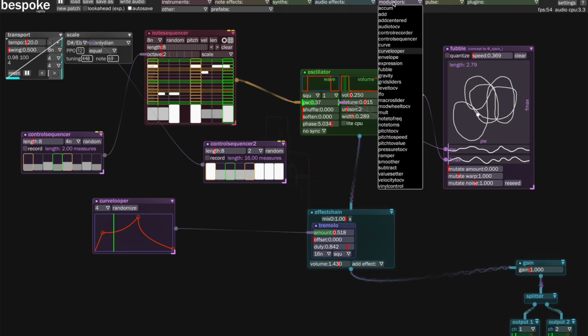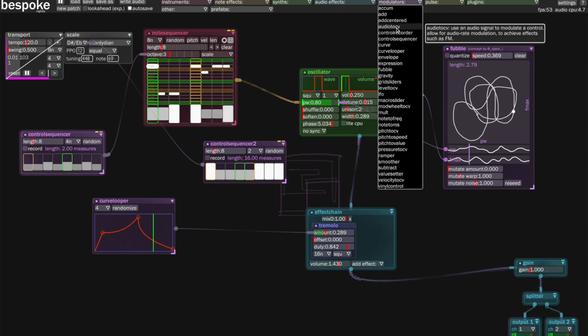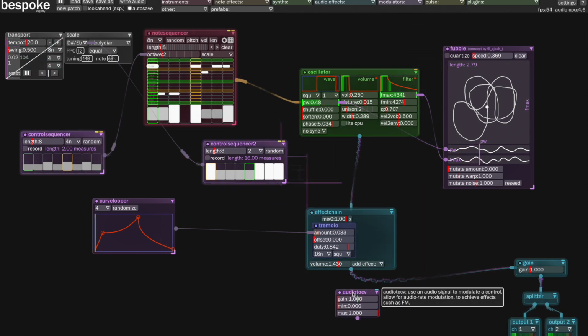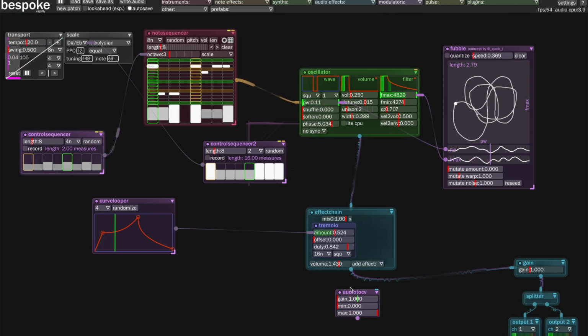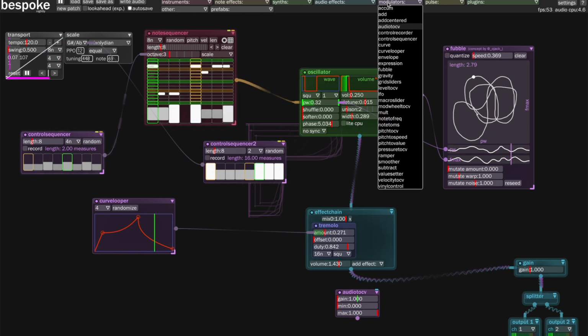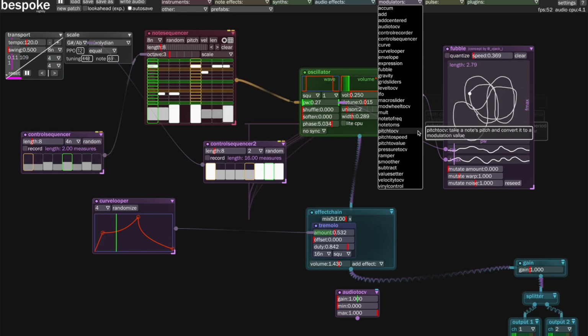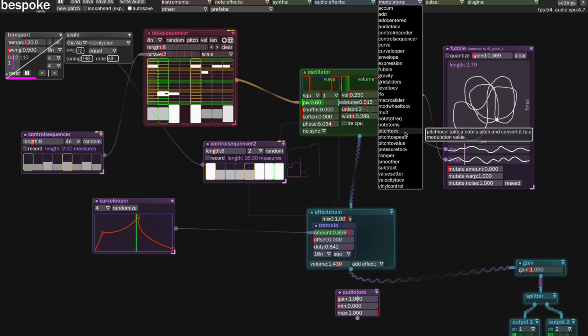So what else have we got? We have mathematical things that we can do. We can actually use audio volume to become signals again that might turn things on and off. What else have we got? We've got a similar thing with pitches. It can detect pitches.